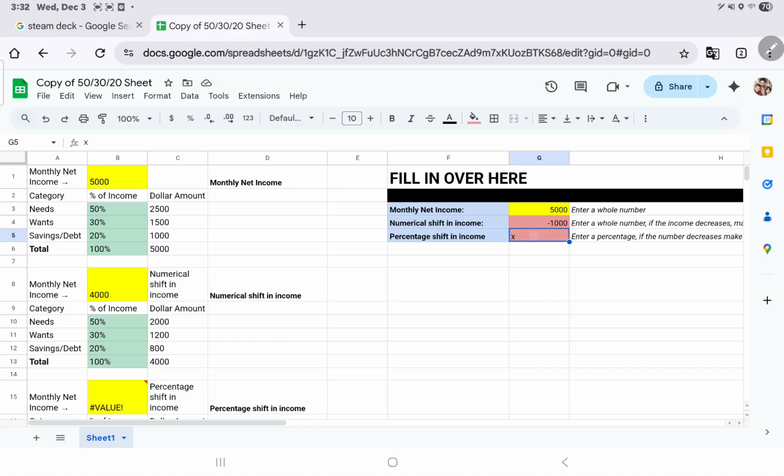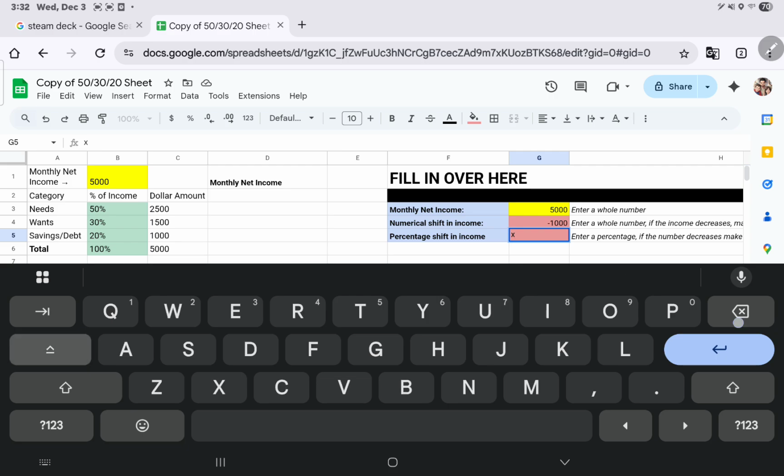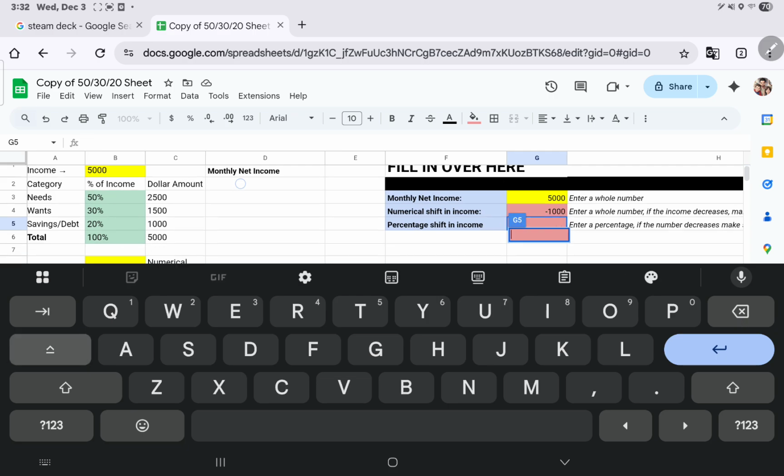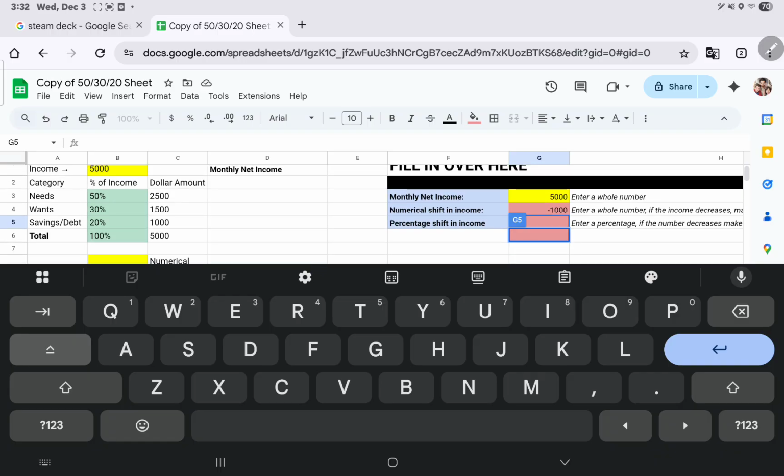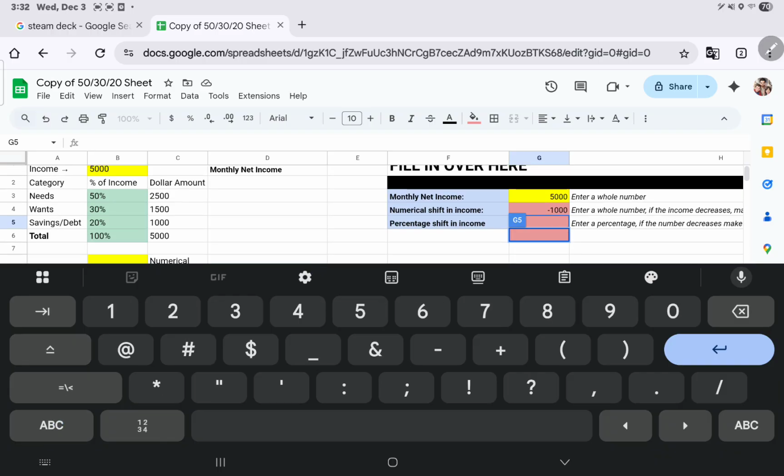Now, if we have a percentage shift, you'll notice it doesn't use the numerical shift right here, which is a 4,000, but rather it uses whatever our percentage is. And you need to enter this as a percent. So you might put 60% increase.